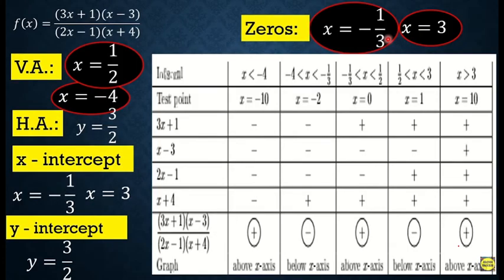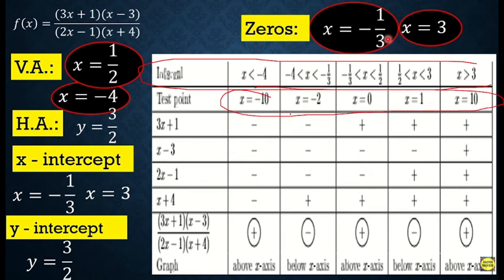Okay, using the sign table, I no longer need to discuss this. Just assign test numbers and substitute to get the signs. Negative times negative times negative times negative is positive. Negative times negative is positive, positive times negative is negative, negative times positive is negative. So we have x positive, minus, positive, minus, positive. So above the x-axis, below the x-axis, above, below, and above the x-axis.